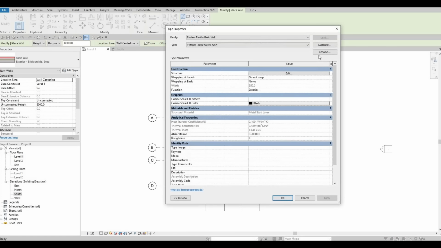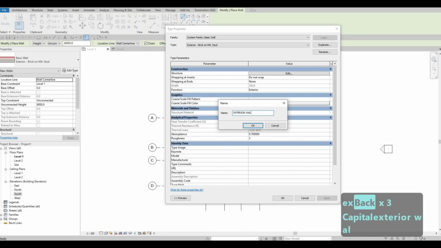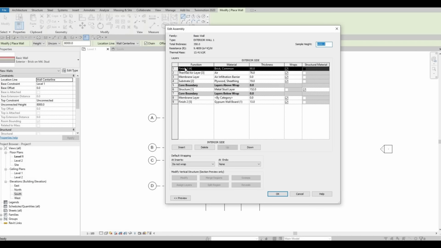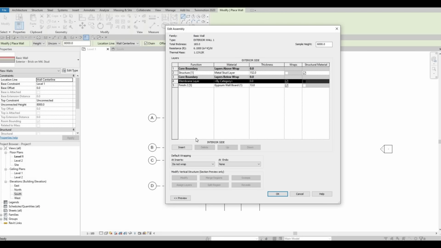Let's click edit type, duplicate, and let's name this exterior wall number 1. Press OK, and then click edit. What we're going to do here is we're just going to click delete. So we're deleting everything except for the core boundary, the structure, and the core boundary.